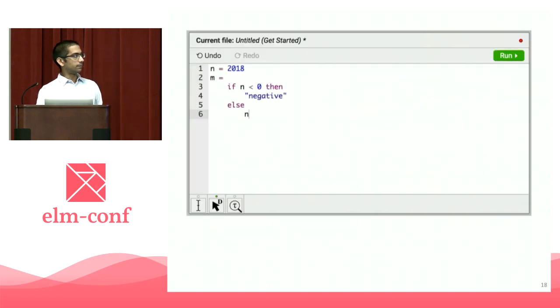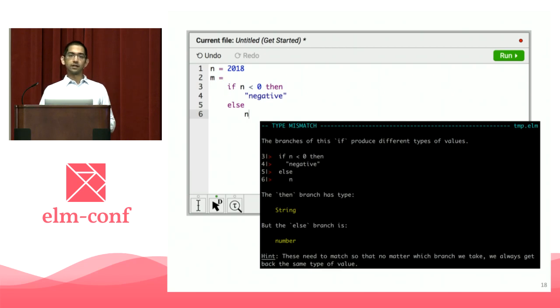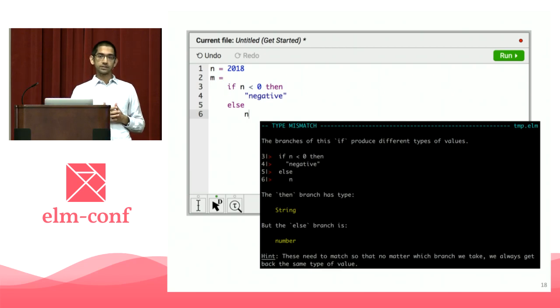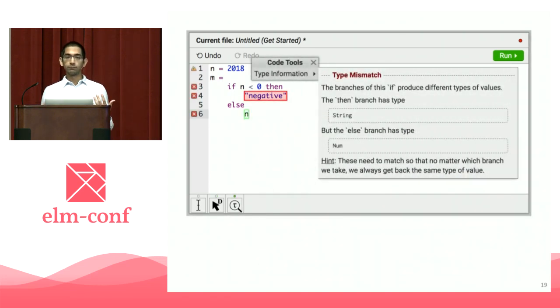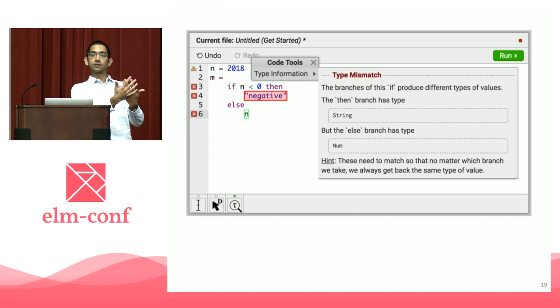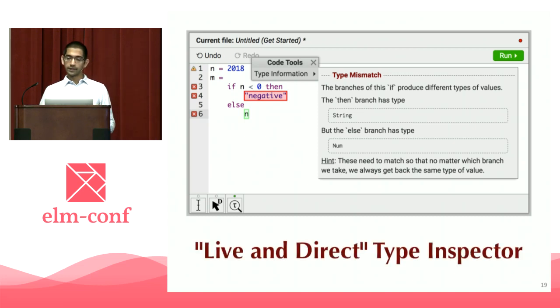The next idea that I touched upon was using this interface to integrate with type information and type error messages. We're really lucky and used to having really informative error messages that describe what the problem is, and often even suggest a way forward, a way to fix the problem. So the simple idea here is, why not integrate those messages directly onto the code box itself and point to the expressions that the message is referring to? And furthermore, in cases when there are suggested fixes, can those just be options that can be previewed and invoked directly in the code box? In addition to informative error messages, can we make them live and direct as well?